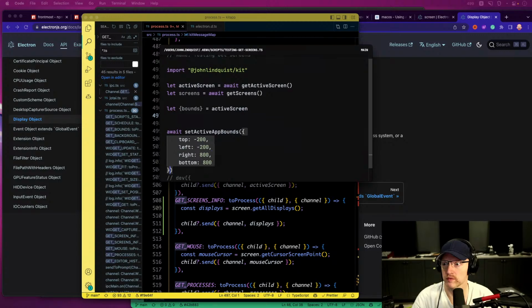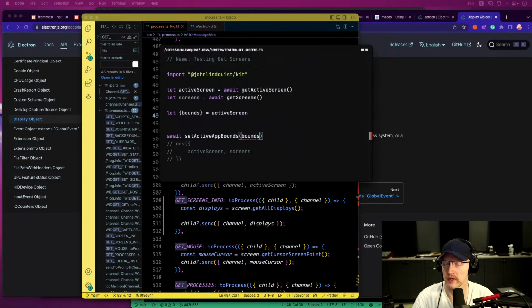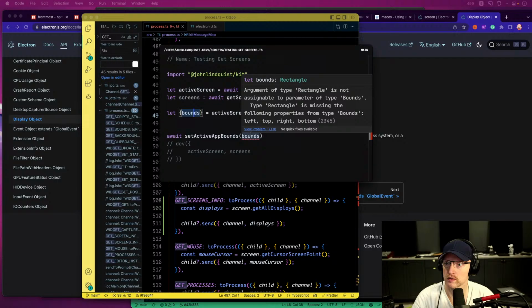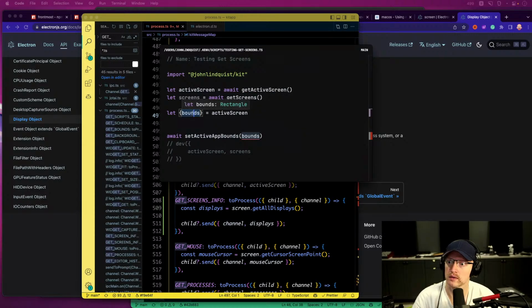Does this full screen it? Is that why I did that? Bounds is a rectangle. Type bounds. Okay.